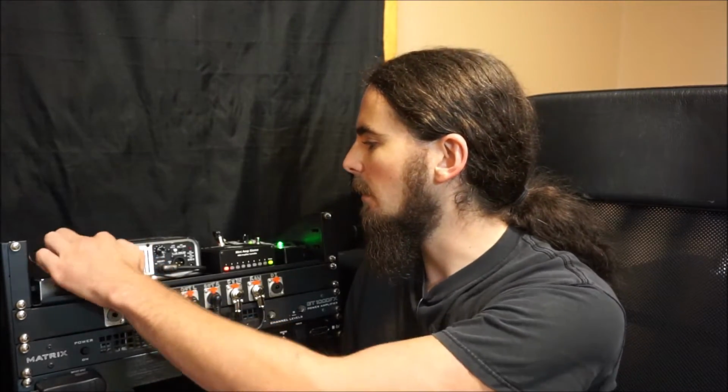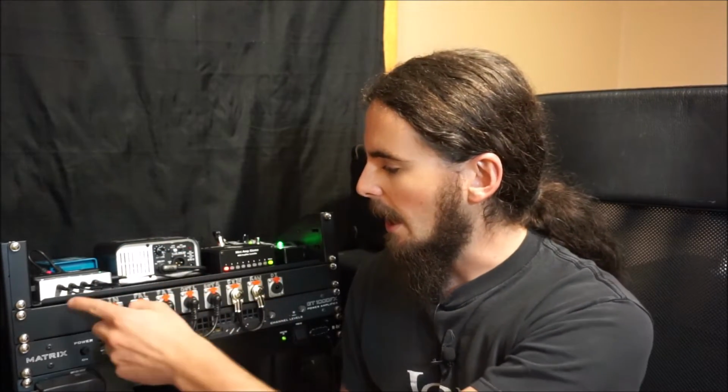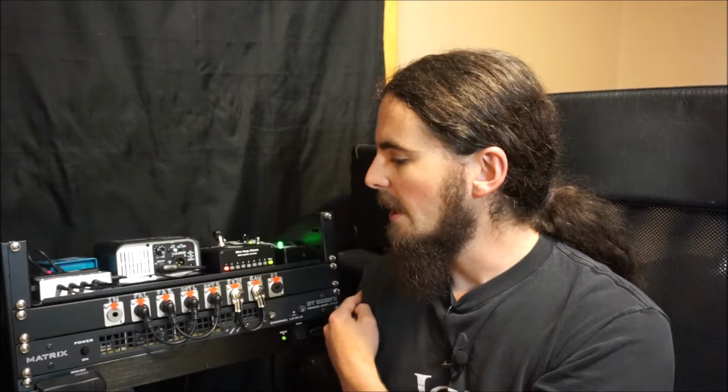And there's a lot of things here that you'll see this isn't necessarily the most cost-efficient way to go about this. This is certainly not the most space-efficient way to go about this. But between that and what I already owned, I think this is a really great compromise of all of those angles, because aside from, let's see, that guy, I did end up buying that power supply, could have gotten by with something else, and this 1U patch bay, that's pretty much all I have in it, and custom length cables, which admittedly cost way too much. So they're stupidly priced, but hey, I paid for it for convenience.